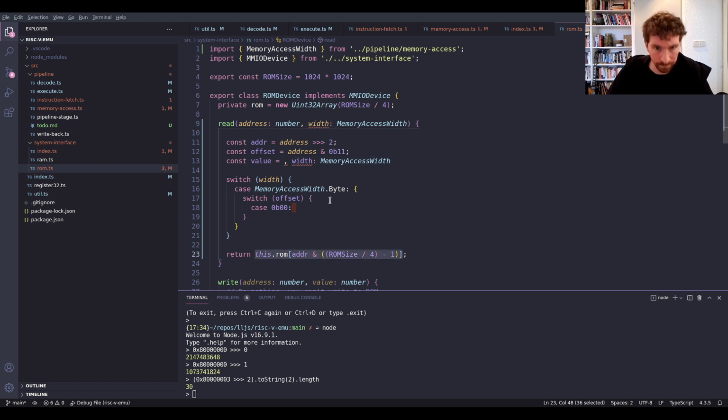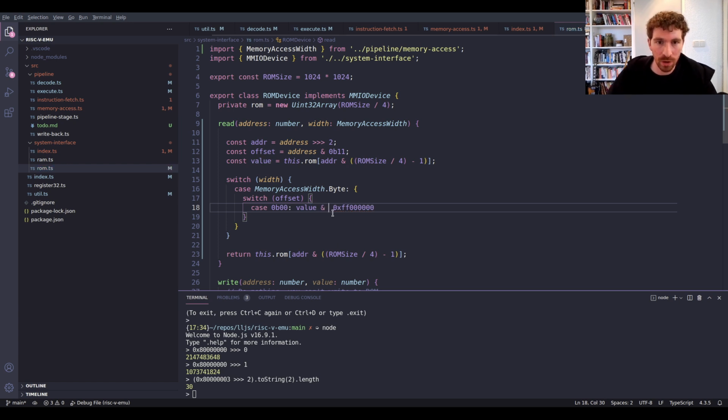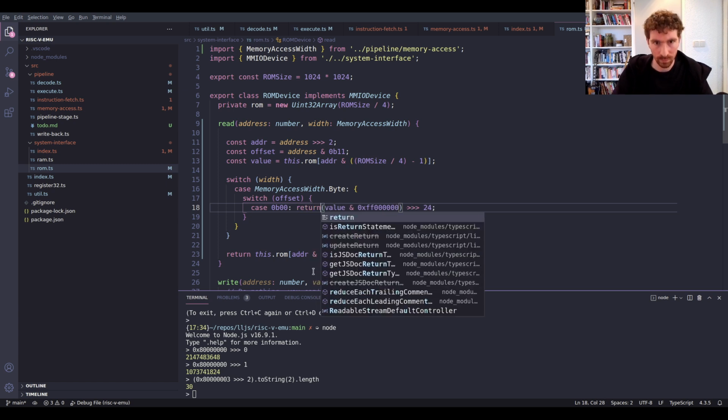Not what I meant to do. I think I pressed Command. So this is our value. What we actually want to do here is get the value, and you can imagine that in hexadecimal terms it's that part that we're dealing with. So we're taking that part of the value, and then we're going to shift it down by 24 bits, which should put it in the 8-bit position. Should put it down here. I hope that makes some sense. I'm going to return that.